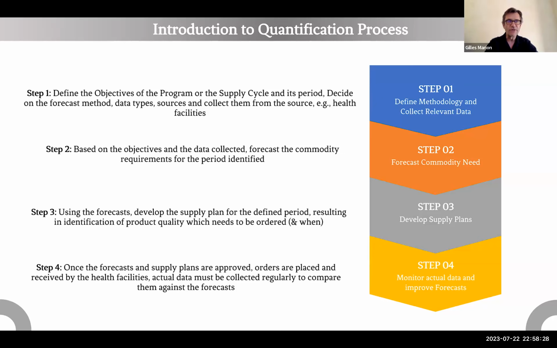Then step three will be about the supply plan. The supply plan is really, once we look at all the information we have, then we match the need with the resources available. That's where you're going to look at your budget. That's where you're going to look at the lead times. That's where you're going to look at the time for tendering. What are your constraints for delivery with the portfolio of suppliers you have? How can you optimize product availability, product storage, and the cost of immobilization?